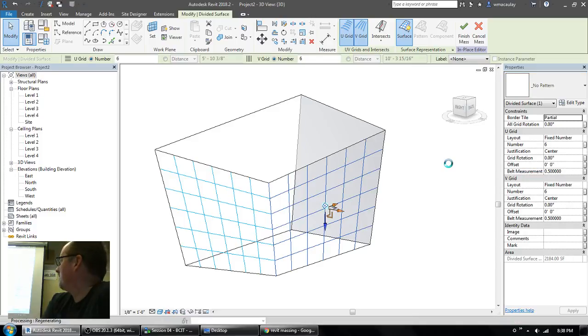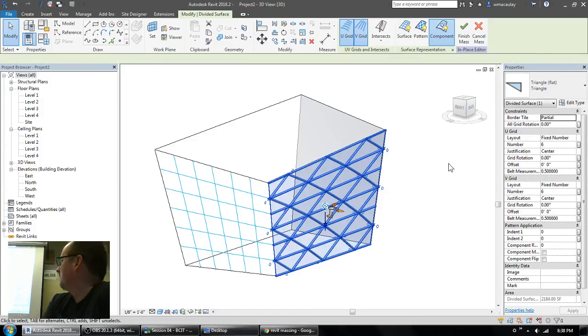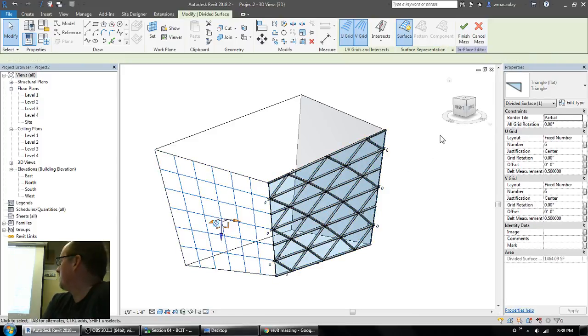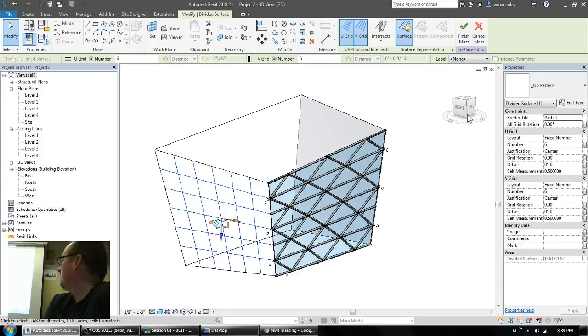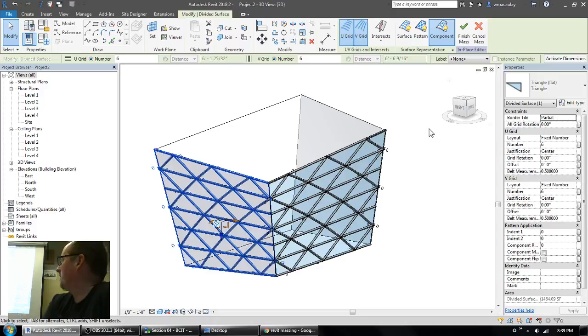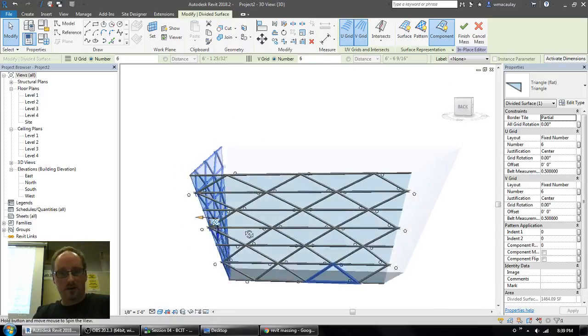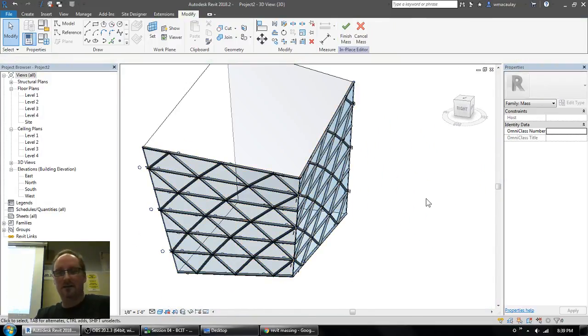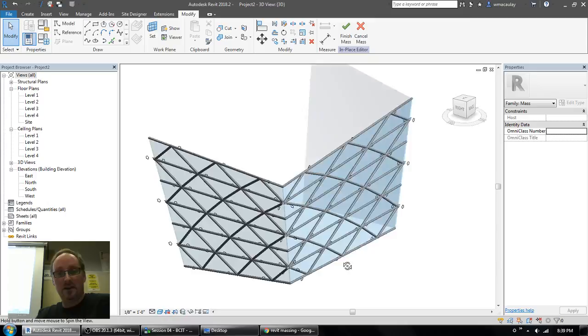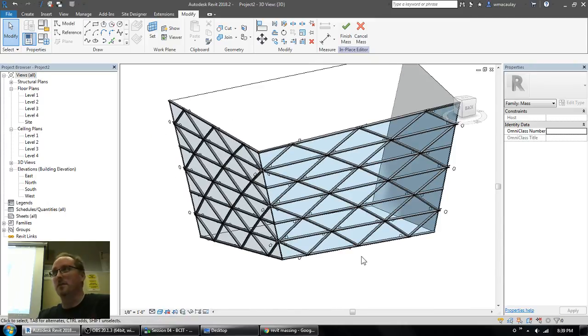So now what happens is, here on this face, we're going to get those triangular pieces put in. So I'll put that on the other side here too. This is very computationally intensive stuff. And so it's creating all the tubes there on the outside of the building. I know a friend of mine works for a high-tech curtain wall company, and they do stuff like this in their sleep. Very easy for them to pull off a shape like this. And they really like Revit's massing tools, because they say it's very easy for them to take this and turn it into something that can be constructed.